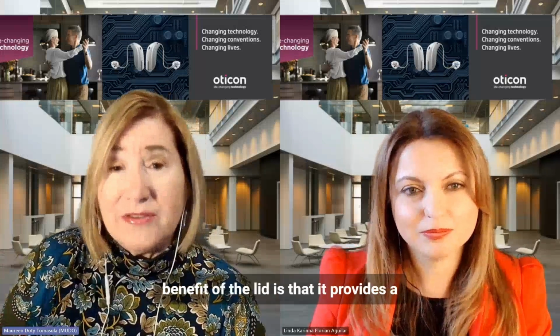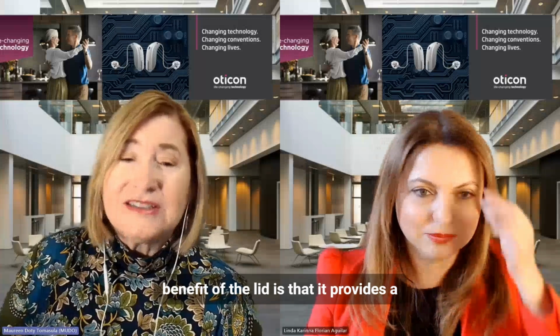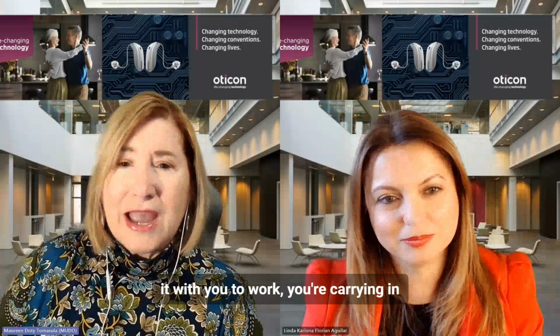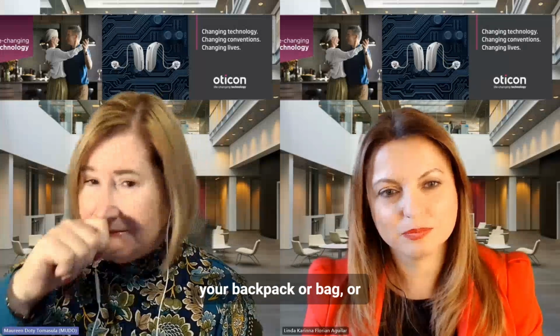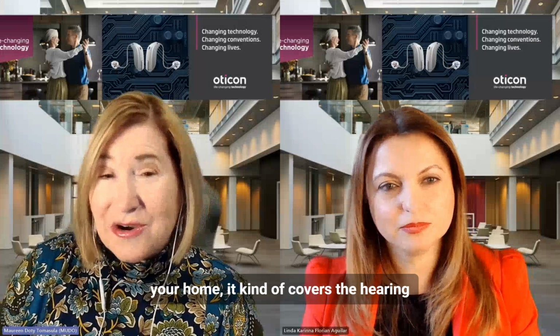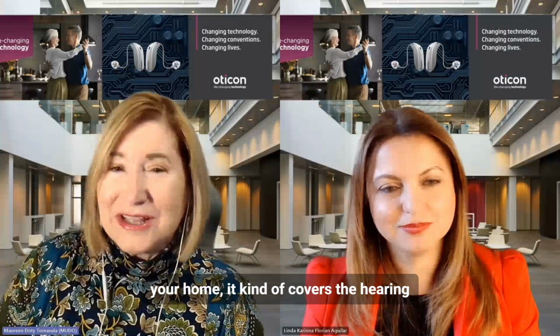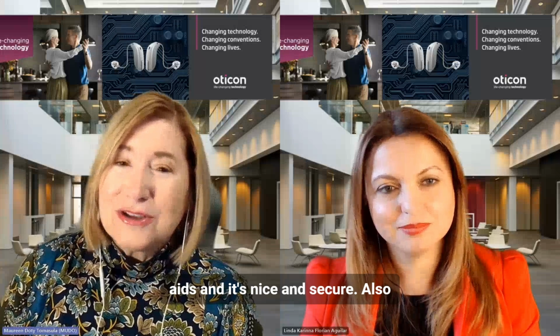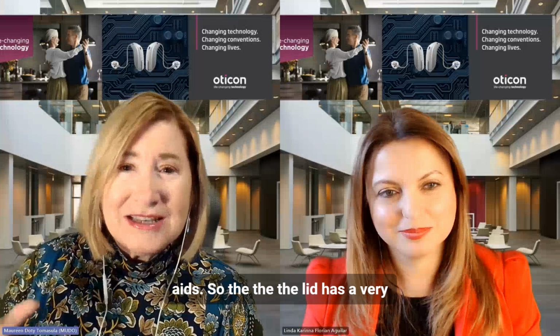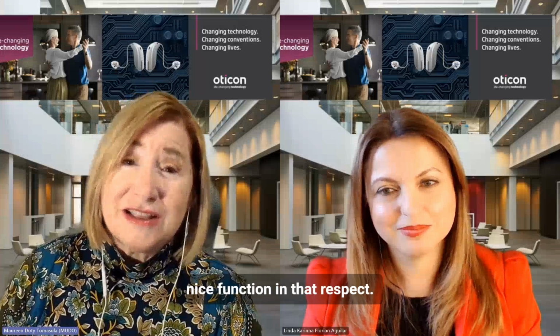Of course, the benefit of the lid is that it provides a lot of extra security. If you're taking it with you to work, carrying it in your backpack or bag, or if you have young children in your home, it covers the hearing aids and it's nice and secure. Also keeping your pets away from your hearing aids. So the lid has a very nice function in that respect.